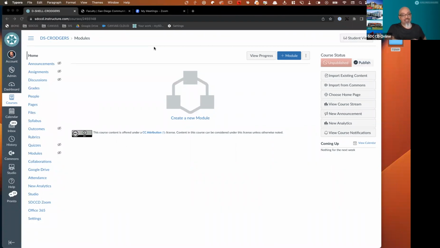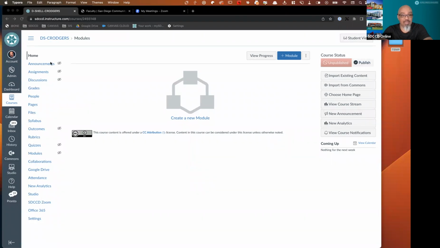So we have the course navigation. I'm sure if you've used Canvas before, you've seen the course navigation on the left-hand side. It's home, announcements. This is everything as far as what your students are going to interact with. And you'll notice there are certain items that are crossed out. These are certain things that students cannot see. It's either hidden by the instructor by choice, or there's no content.